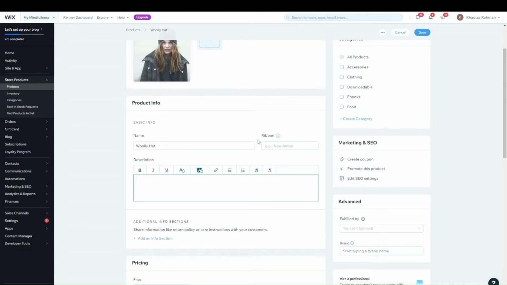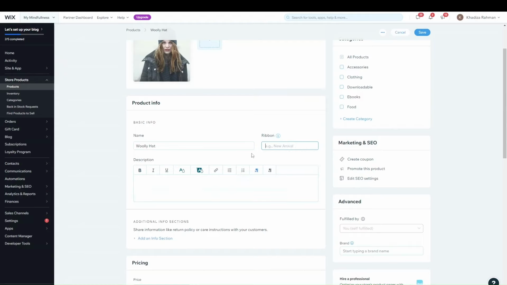And then the next thing you can add is a ribbon. As ribbon text, basically, what that is is just a little label that gets added to the product on the product page, so that it stands out a bit. So if you have the label as new arrival, then the little label will show up on the product itself and it will say new arrival, or if it's a sale product or bestseller, something like that, just something to make this specific product stand out and increase your sales for it.